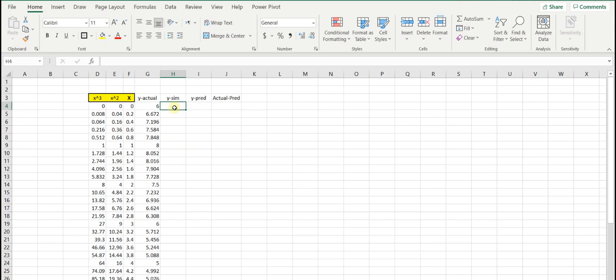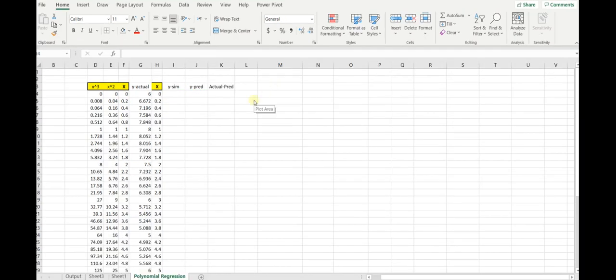So I want to add to the actual values some random error, if you will. My errors are going to come from a normal distribution. You can decide what kind of error you want to have in your model, but usually we add random errors from a normal distribution. So that's what I'm going to do. Let's go ahead and do this.